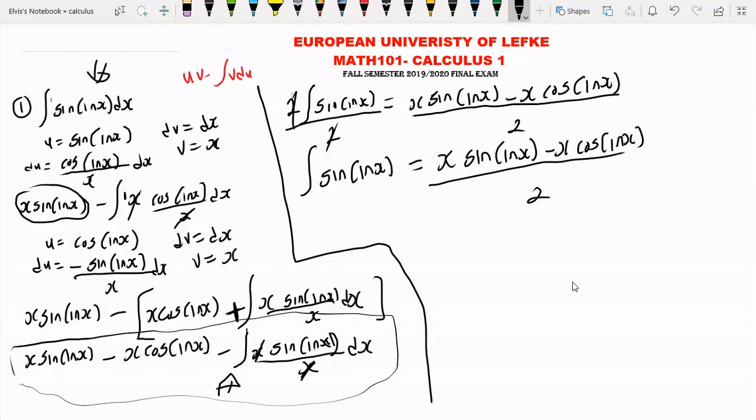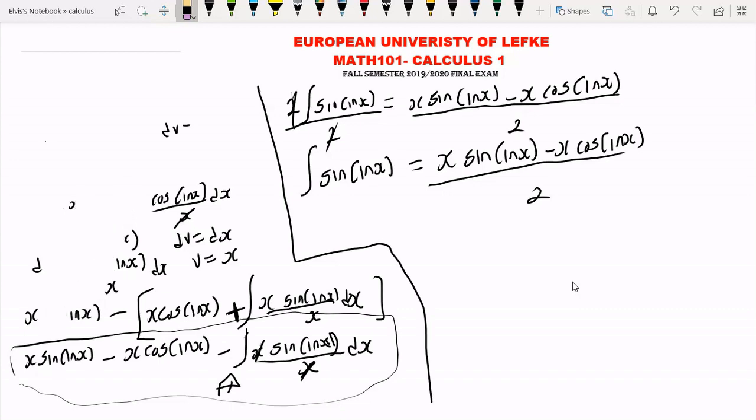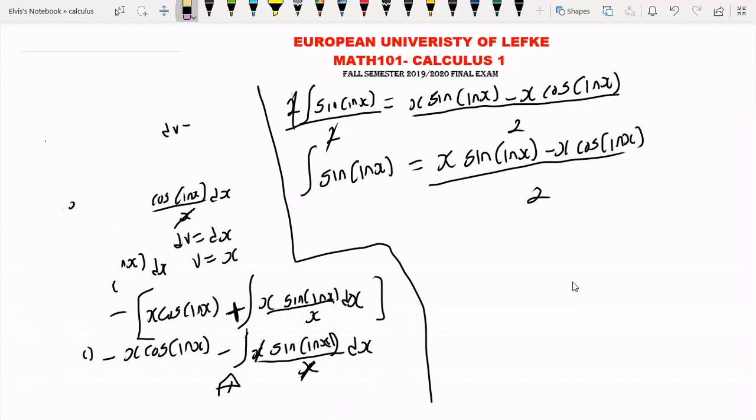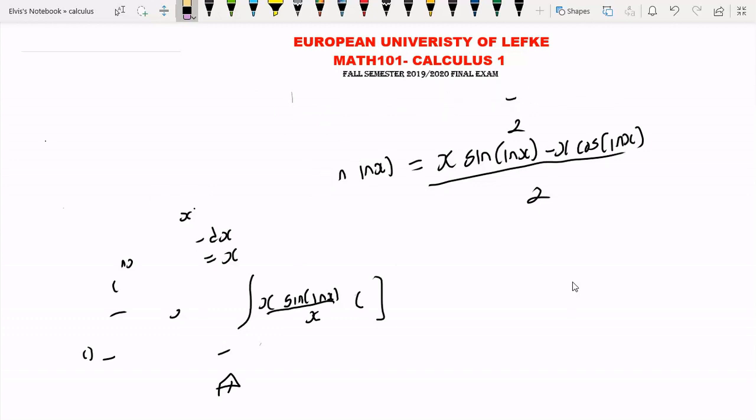So you need to use critical thinking whenever you want to solve a question like this. So let's move to the next question. I don't want to waste much time here. I'm going to solve this within 30 minutes, so I don't want to waste too much time. Let's try to solve the second question. Let me erase this off so that we can have enough space to solve the second question.